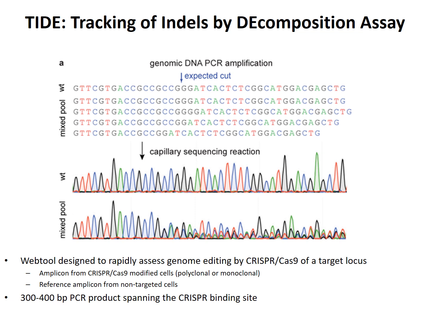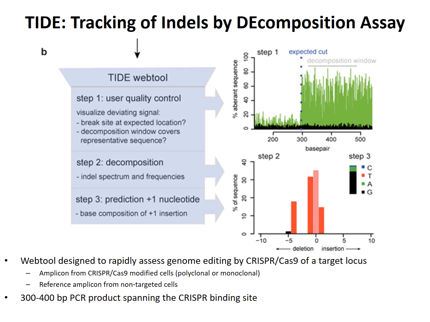And that's because there's all those different indels, and so the Sanger sequencing can't differentiate what they all are. And so what these scientists did is they developed an algorithm where you can drop in the Sanger sequencing file of your population and a wild type as reference, and then it will actually tell you all the mutations that are in that population of cells, tell you what percentage of indels there are, what kind of indels there are. And so this is a really quick and efficient assay to figure out which CRISPR you're using or which guide RNA has the highest activity.